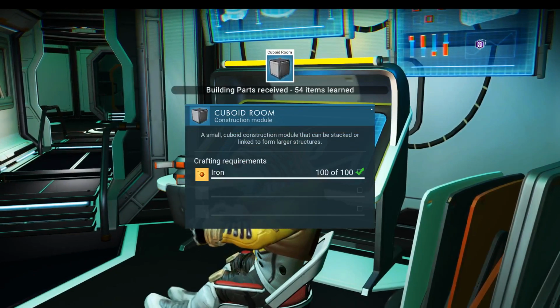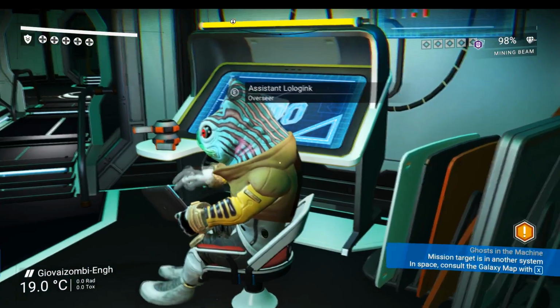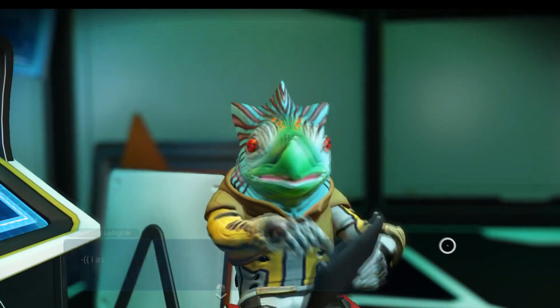And we've got the cuboid room. That's going to be useful. Okay. Is that it for the overseer?